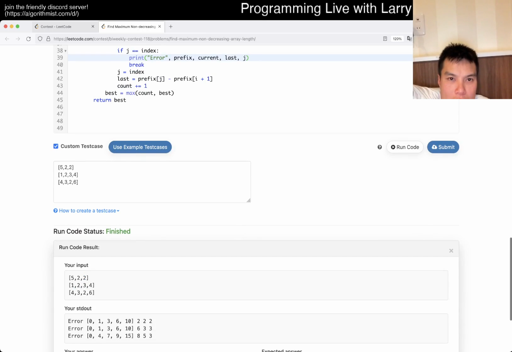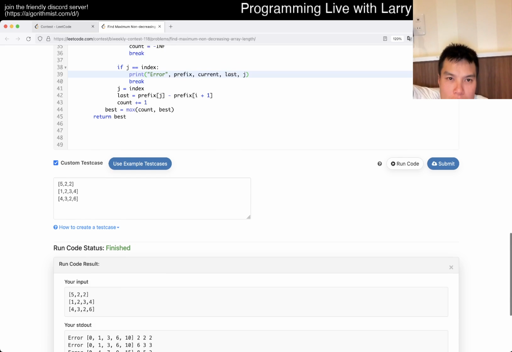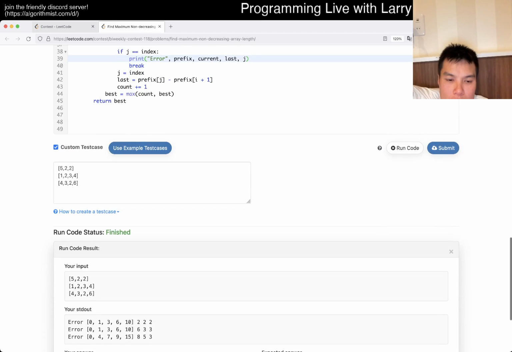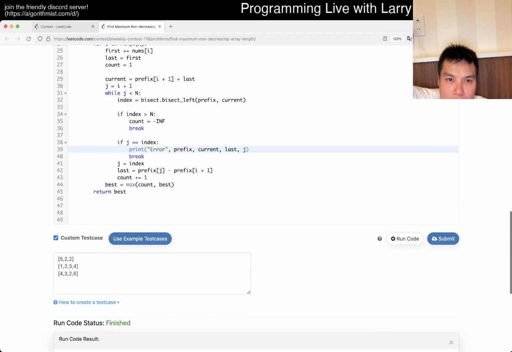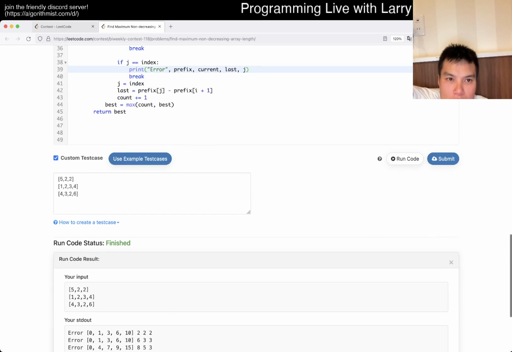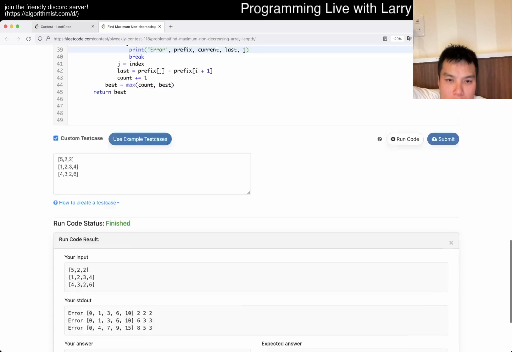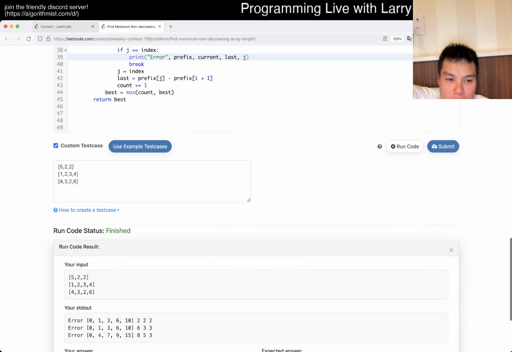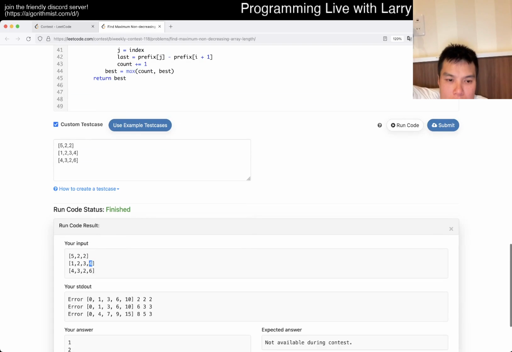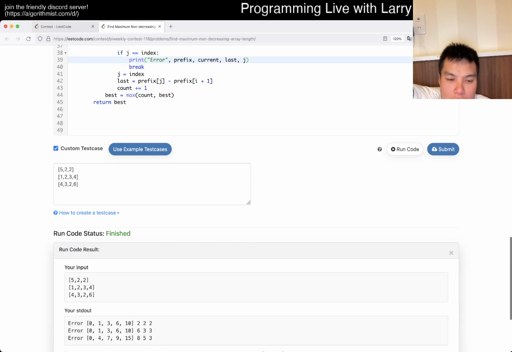So the last number is 3, we know, and J is 3012023. Oh, I am dumb. Wait, what? Current and last is looking for 6. So J is 30123. No, well, it got updated to 6, right?